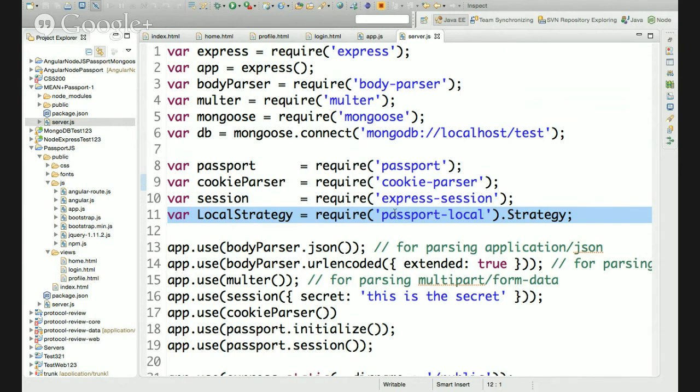We will look at those other strategies later on, when we start talking about ASP.NET and whatnot. To get us going, we're going to use the simplest authentication strategy, which is called the local strategy, which just uses username and password.